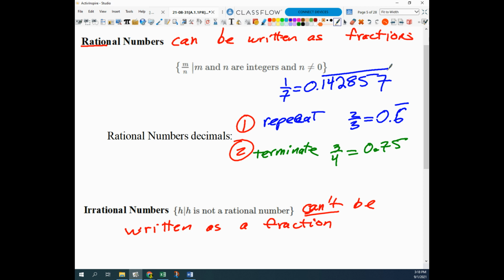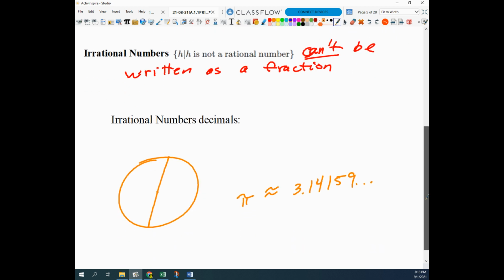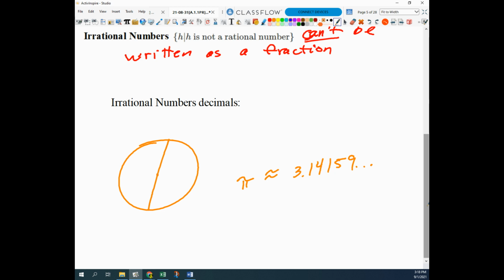when I write a decimal like that, it means that it really goes forever, and that forever decimal, that infinite decimal, is exactly equal to the fraction. So we can put an equal sign there, just like we could with the terminating decimal. 3/4 is exactly equal to 0.75. Okay, what about pi though? Okay, pi is a different example.